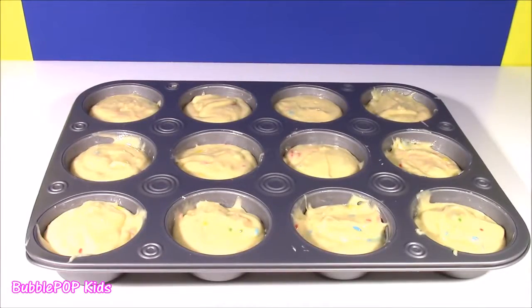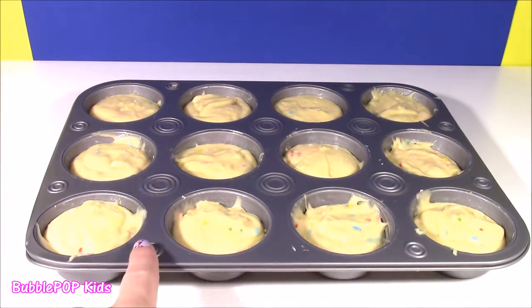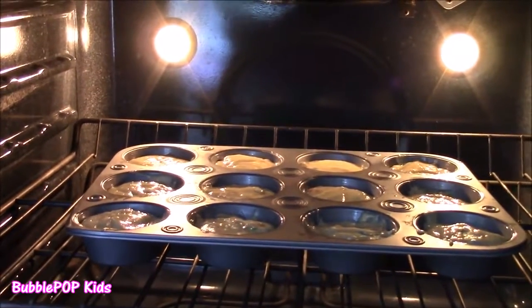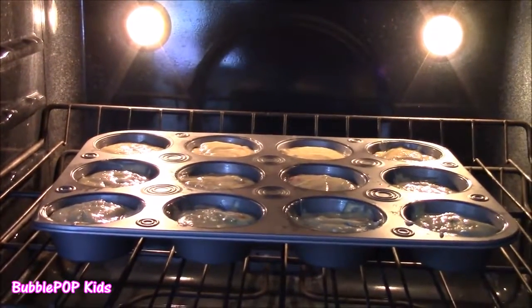Yes, so far the mission is accomplished. We have our cupcakes in the pan, ready to go in the oven. So I'm gonna go pop these in the oven for about 20 minutes. Be right back. Hopefully they're gonna look amazing. Here they are, just popped into the oven. I'm gonna set these cupcakes for about 20 minutes and we'll see how they turn out.